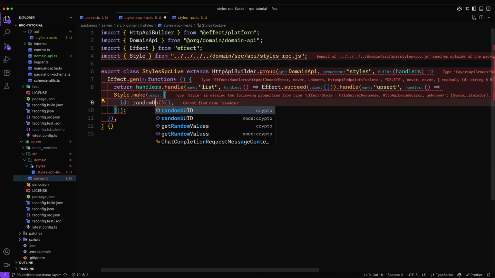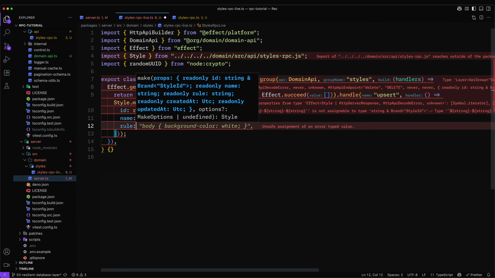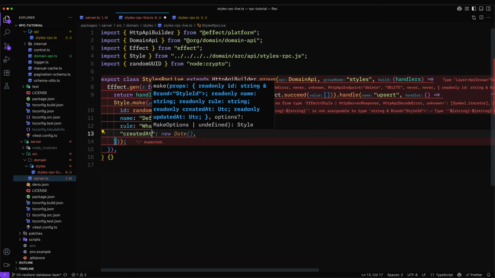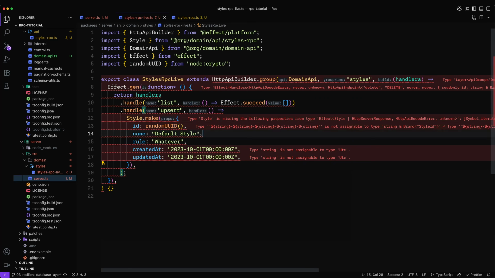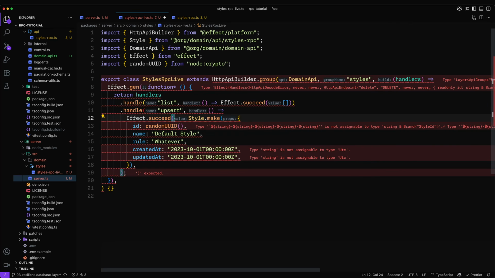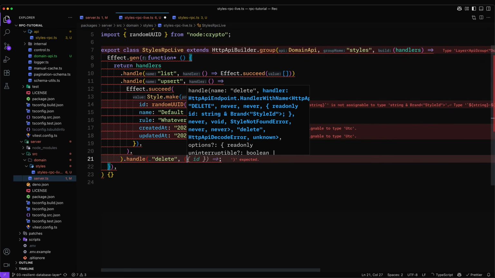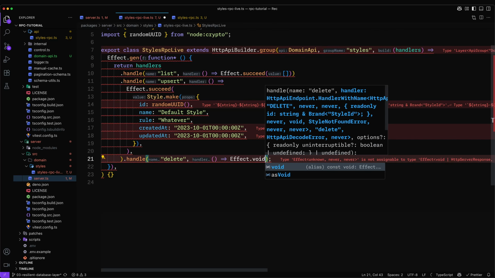This can be a random UID, and then the name, default style, then rule, whatever, and createdAt will be a string, same with updatedAt, and this will actually be an effect. So succeed, and finally we need the delete endpoint. So succeed with void, so we can say void.